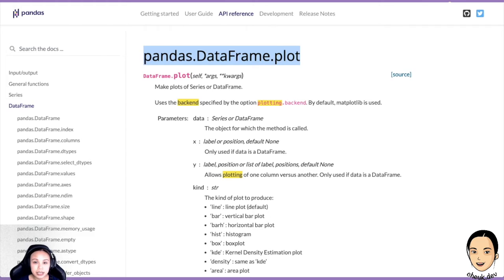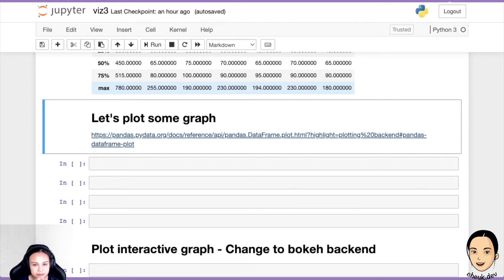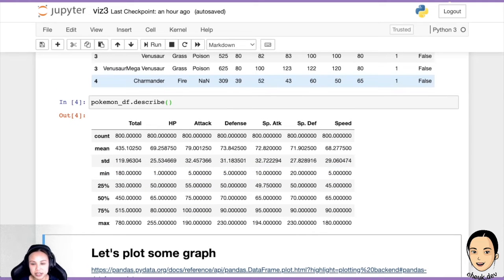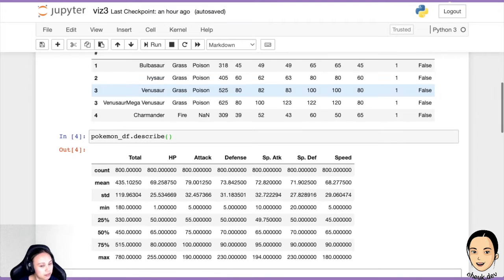So let's see what we're going to do with the Pokemon thing. Last time I analyzed the speed of the Pokemon. So what I care about in my Pokemon, like probably I want to defeat other Pokemon, so maybe attack is important, or HP because it will last longer. So maybe we will have a look at attack.